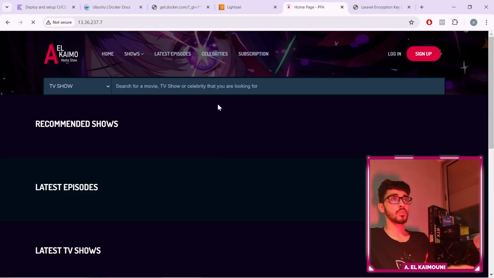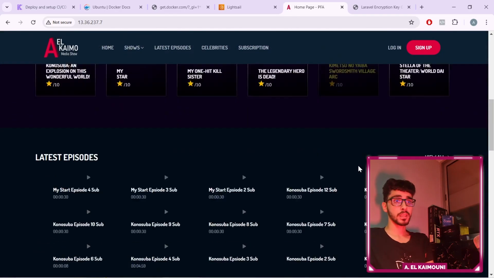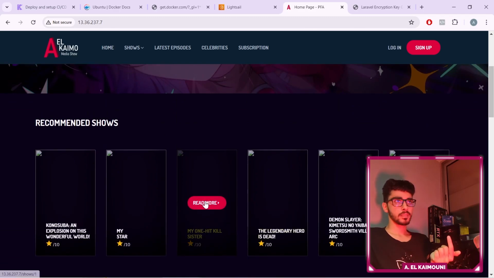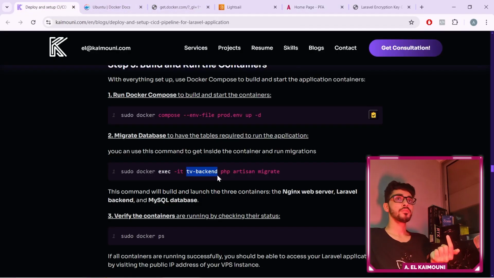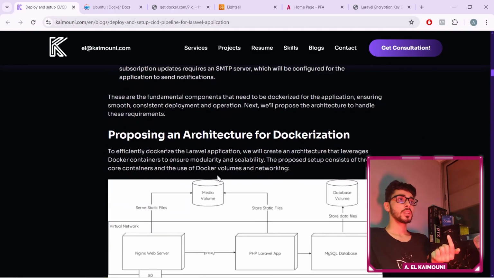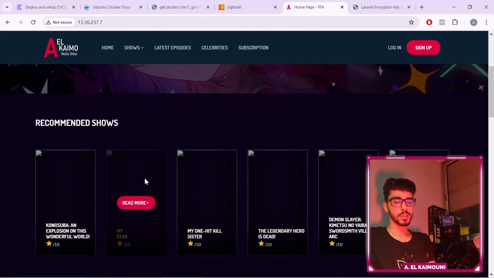It's taking its time. Okay, now the importing has finished. We can go back to our public IP address and refresh the page. We're gonna notice that there is the data, but the images do not exist. And why is that? Because if you remember, in the first place when we did our architecture, there's two volumes, one volume for the database, the second volume for the static files. We imported the data files, but the static files, or the images, we did not import them. So we have the metadata but without images.